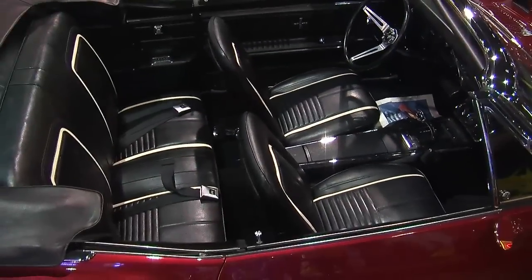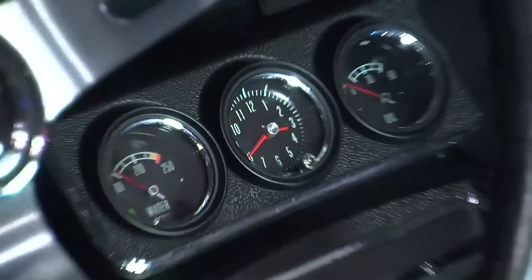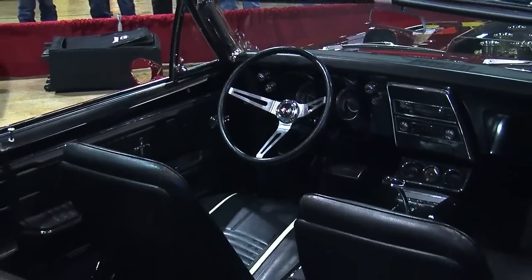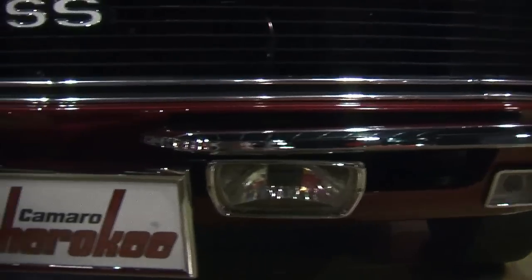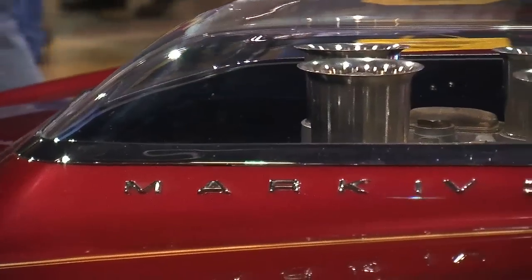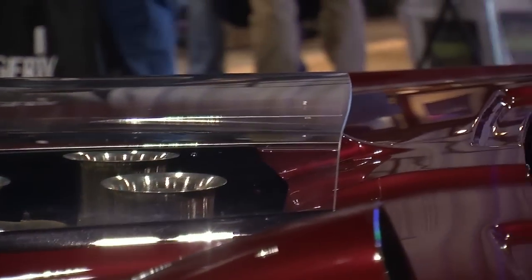The interior is very clean and appears fairly stock. The interior is the original — the carpet has been replaced, but the dash, the seats, and the convertible top are the original interior that came on the car in '67. That's basically a deluxe '67 Camaro interior. Now, getting back to the job numbers — all the custom pieces on this have their own number on them. When we pulled the bumpers — and the bumpers are actually built out of fiberglass, chrome-plated fiberglass, which is crazy — it's got that number engraved in it. The crazy part is when you look at the hood emblems, the Mark 4 396 — those have that same part number engraved on the backside of each one of those emblems. Really cool.